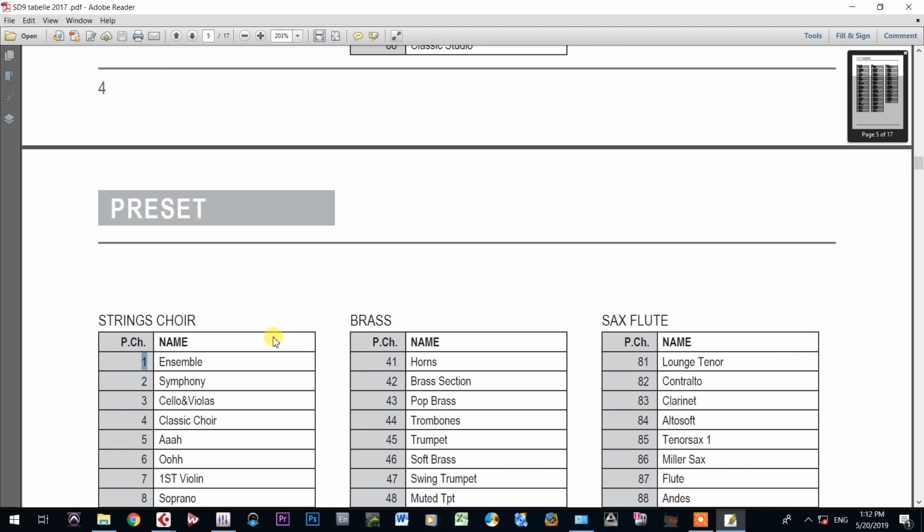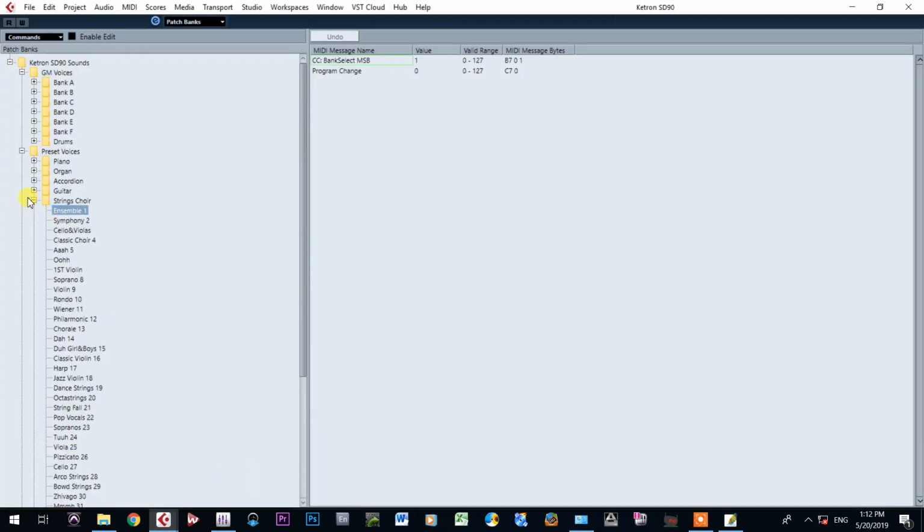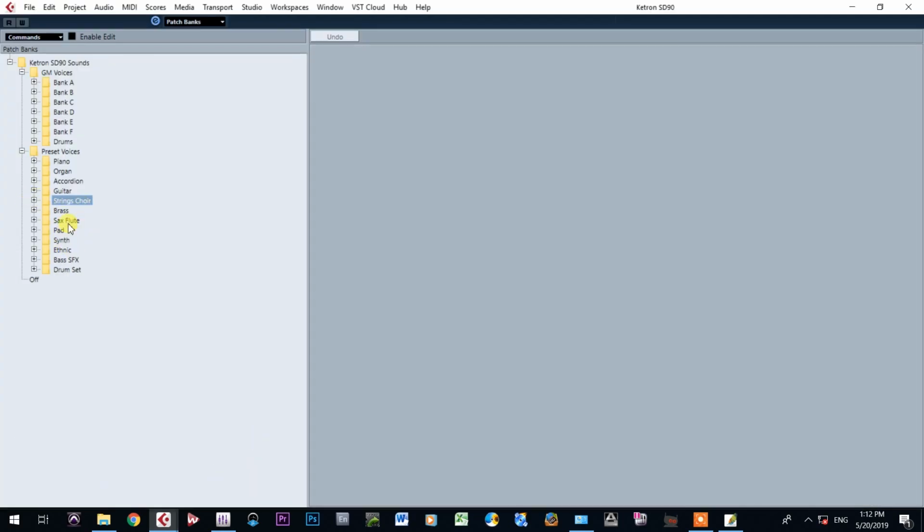And in this case, as I told you, my presets are nicely organized in groups of instruments: guitars, accordions, organs.